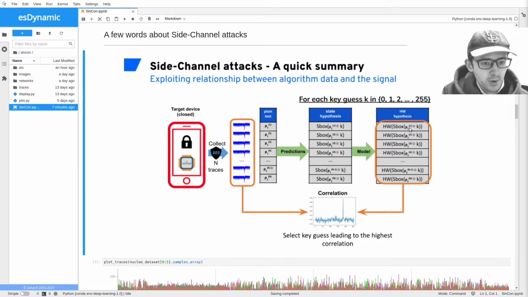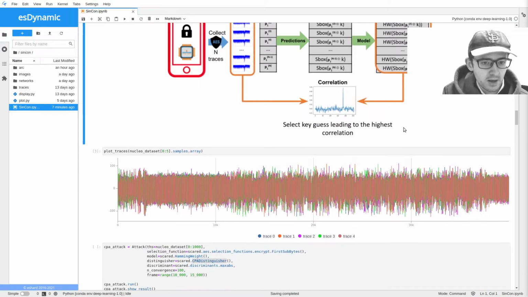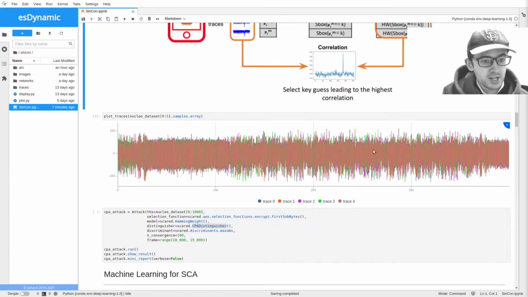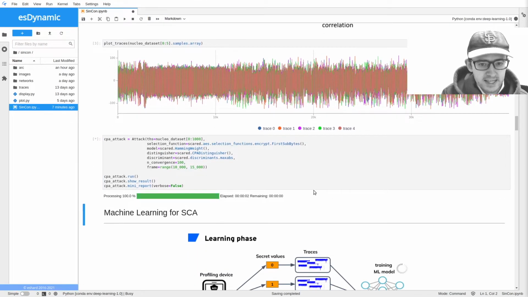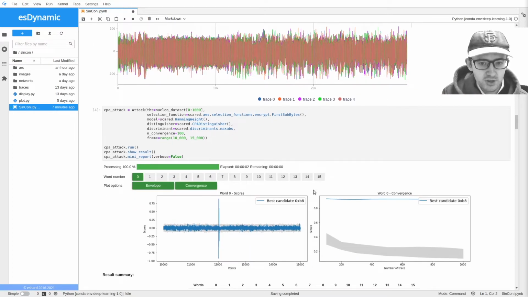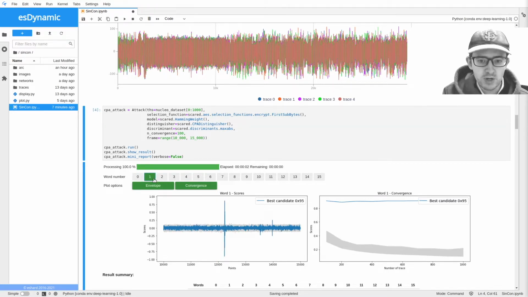So here we can run an example of CPA in Python. We have a data set here composed of multiple traces corresponding to AES encryptions. And below, we define an attack object where, as you can see, we use the CPA distinguisher to exploit the leakages. And so if we run this attack, as a result, we can see that for each byte of the key, there is a specific value which leads to a high correlation. And this is a value actually that we will select for the key byte that we want to recover.